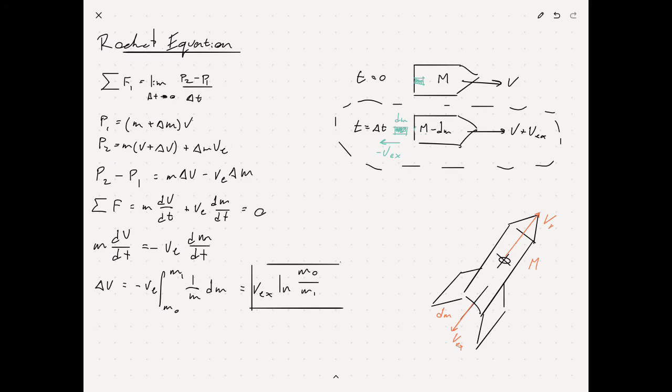So what exactly does this mean for a rocket? Well, this is a logarithmic equation, so we can rearrange this to be in the exponent form. And what this tells us is that there's an exponential relationship between your dry mass, the mass of your airframe, and the delta v, the amount of velocity that you're able to get out of your rocket. Now this delta v, if you're trying to do interplanetary travel or you're trying to go into orbit, is going to be escape velocity. And if you're trying to hit that delta v, you're going to have to minimize your final mass as much as you can and maximize the amount of fuel that is in there.